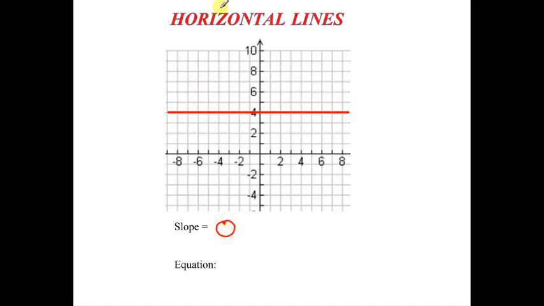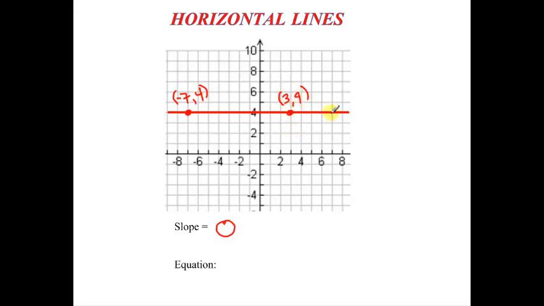But we want to take a look at what the equation of a horizontal line is. Now, in order to do that, we're going to look for a pattern. I want you to just pick a point. I'm just choosing a point kind of randomly, but I want it on this line, of course. Let's take a look at what its coordinates are. If you take a look at this point, it looks like we've got an x-coordinate of negative 7 and a y-coordinate of 4. So this point on our line is (-7, 4). Now, let's just pick any other random point. How about right here? This one looks good. What are the coordinates of that one? Looking at it, x is 3, y is 4. So this will be (3, 4).